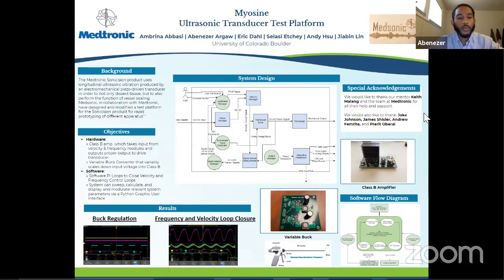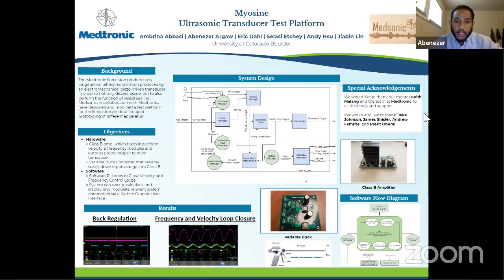And during open loop, the user is able to change synthesizer frequencies from our GUI, as well as the amplitude of our sine wave. They can select different max amplitudes and different set points for our velocity lock loop to regulate around, and it has a lot of functionalities for the user to be able to play around with. The next thing we will talk about is our velocity manager.